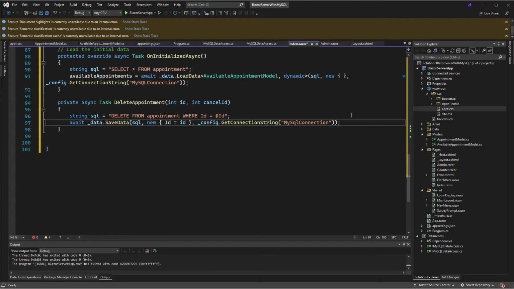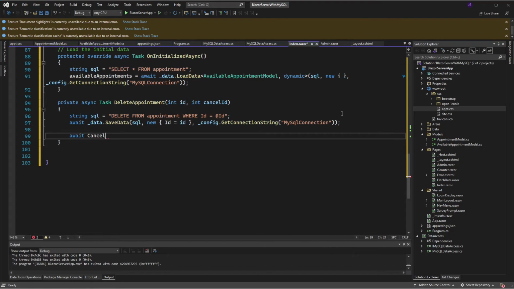And it's actually something else we need to do here, because when you delete an appointment, then it no longer needs to be shown as reserved in the other table. So let's say we're going to await a method called cancel reservation for available appointment.